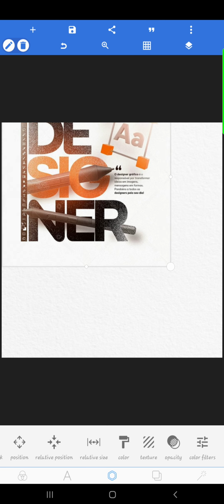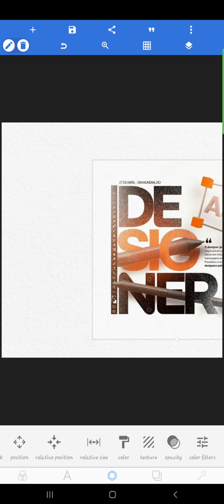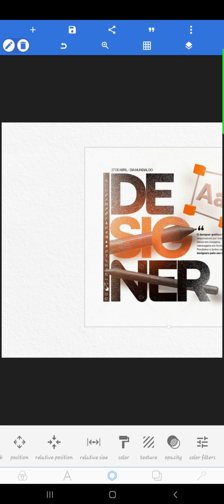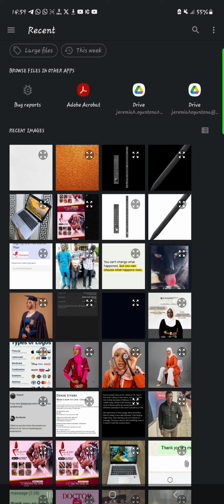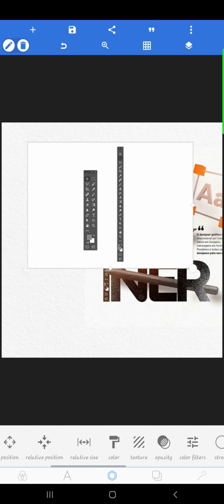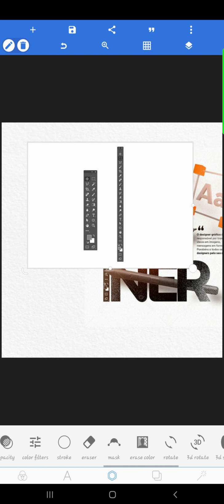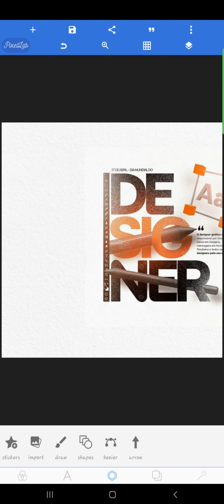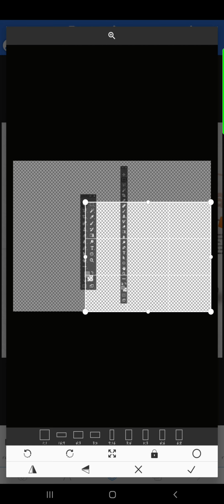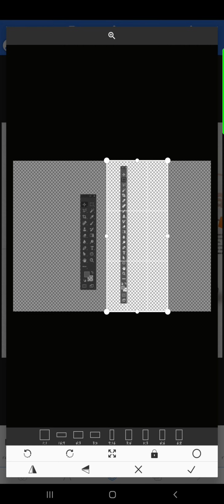Now let's import these two rather, from gallery. Let me import this guy. No, this one has a background. I've already removed the background. Let me import the one that I've removed the background from. Let me delete this one. Where is delete now? From gallery. Okay, this is the guy. So we only need one out of it, which is this long one.